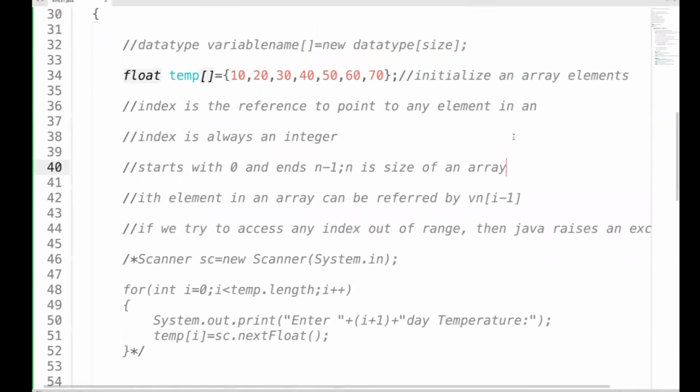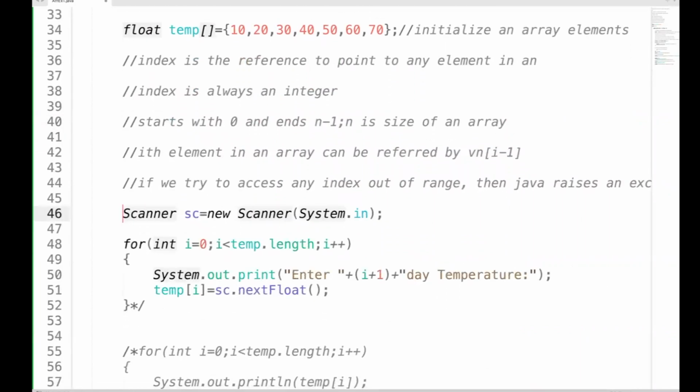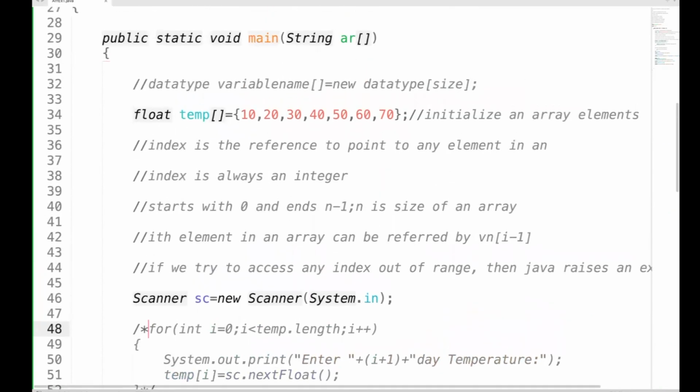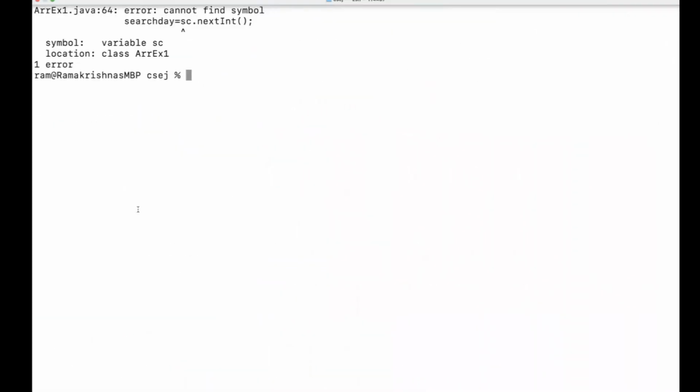You also made the scanner into the comment, right? So that is the reason, right? What we have to do, we need to remove that from the comments and then compile. How to compile the code? Again, compile.